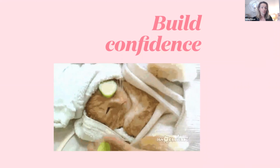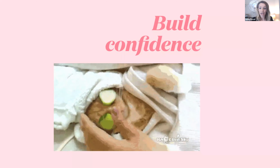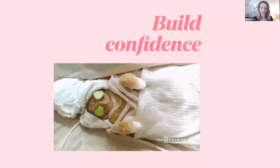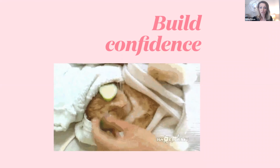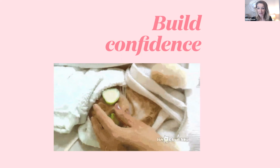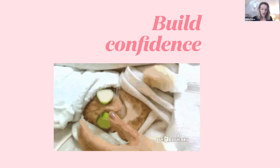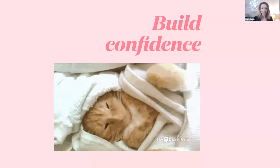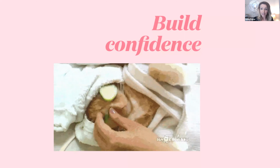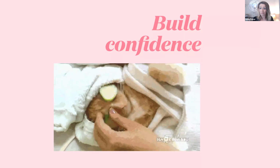They may think it's much quicker. They watch the Kardashians go from black hair to blonde hair overnight, and they think it's possible and safe for their hair. They're trying all the time to replicate what we see in the media, and sometimes it's simply not that easy. So this is a brilliant time to build confidence, to offer a service that is safe and effective. It builds trust between you and your client, both ways, because you want to know that they have a realistic expectation that you can meet.